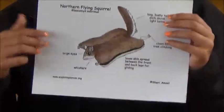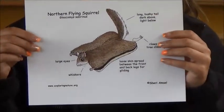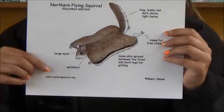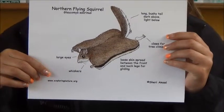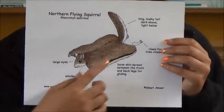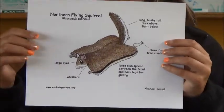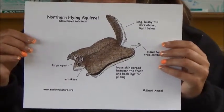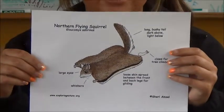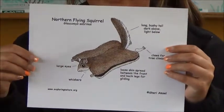This picture gives a good demonstration of what they look like when they're flat — so when they're in flight. They have really large eyes because they're a nocturnal species, so they need to be able to see well in the dark. They also have really nice claws that help them climb trees with ease, and they have a flattened tail which helps them in gliding.